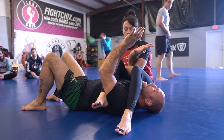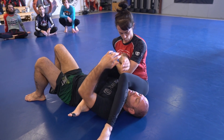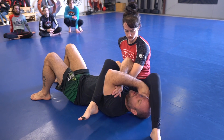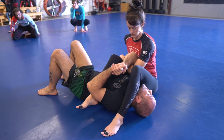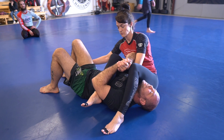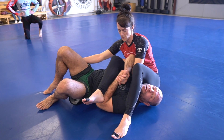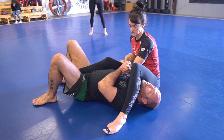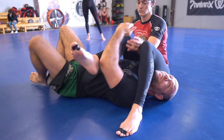There are a couple of different ways you can have this. Initially, you could just have your hands together either direction, or you could have some kind of grip on your bicep. And then you could do various things with this hand, whether it's here or behind the leg or whatever. But for this one, this is assuming we've only got the gable grip. And when she goes to make her play, if I feel her feet uncross at all, I do a little movement towards them, and my elbow shucks to the inside. It's a small little circle with my elbow to lift it up.